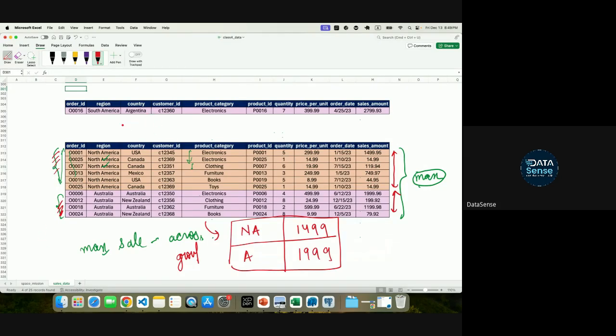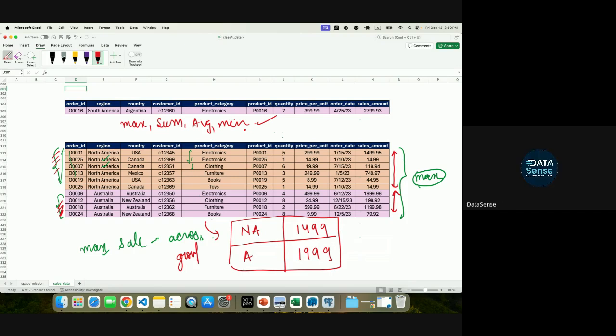Now think, for example, we have max, sum, average, min, or there can be more. For any of these, let's say I ask you, tell me the average sales amount across regions. Will grouping be required or not? Please don't mug up the answers. Think logically.